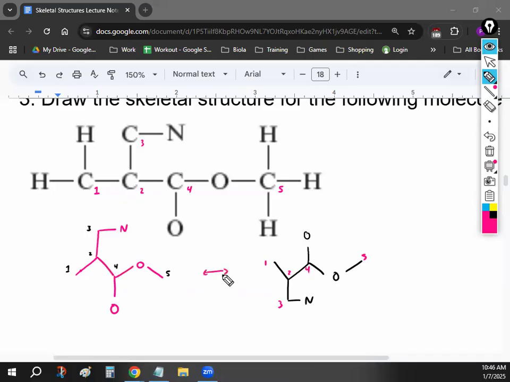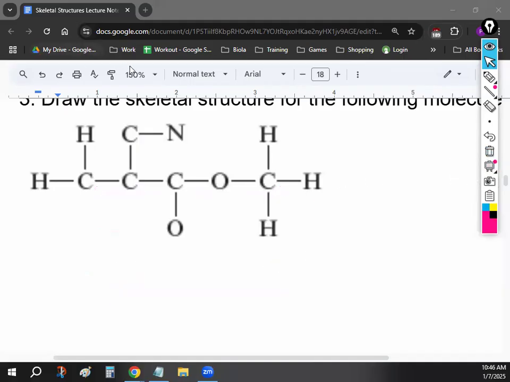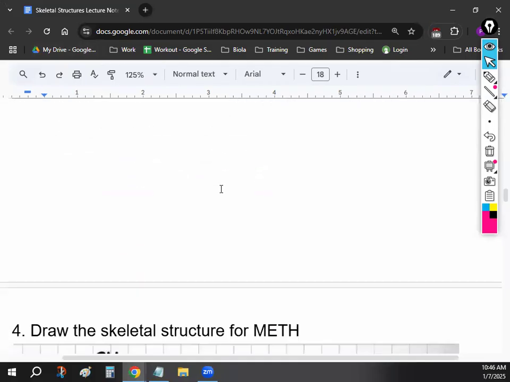Okay, so exact same thing as this one. The only difference is one of them you went up, and that's why the nitrogen is on the top. This one you went down. Just make sure the connections are the same. If they're mirror images, that's totally fine. All right. Any questions on any of this? Hopefully it's not too bad. Again, just count the corners. That's probably the easiest way to do it. And as you guys do more practice problems, it'll get easier from there. Okay. All right. Let's move on.